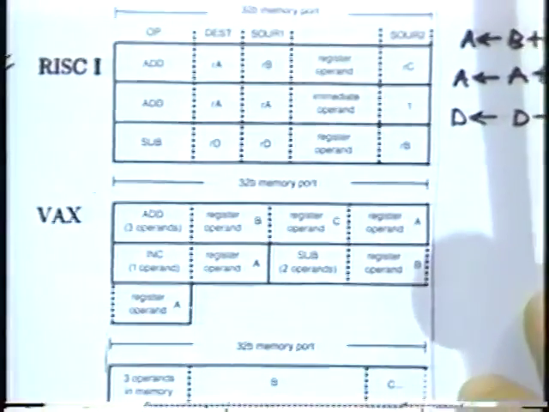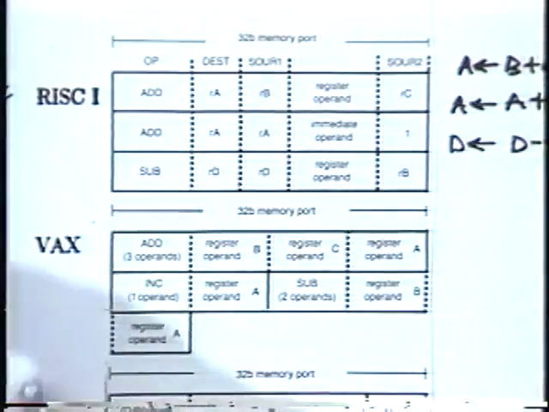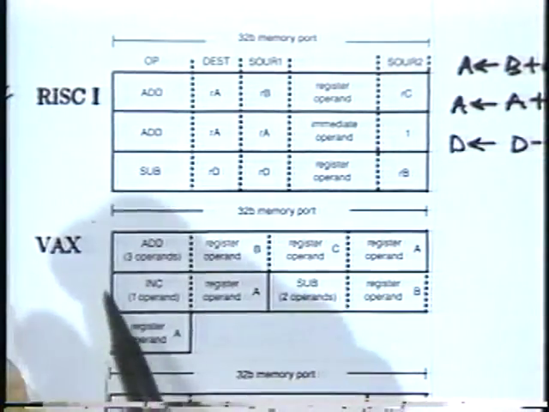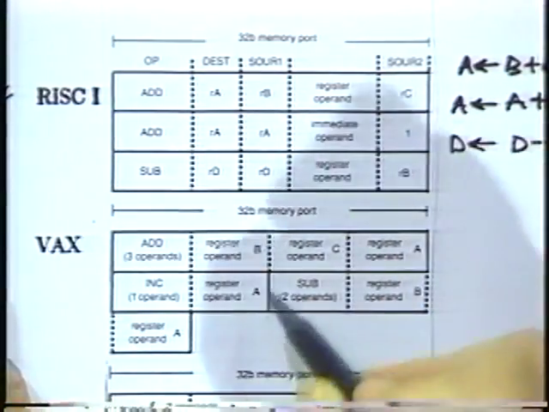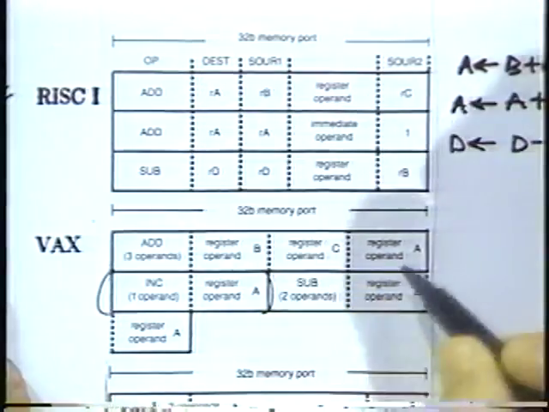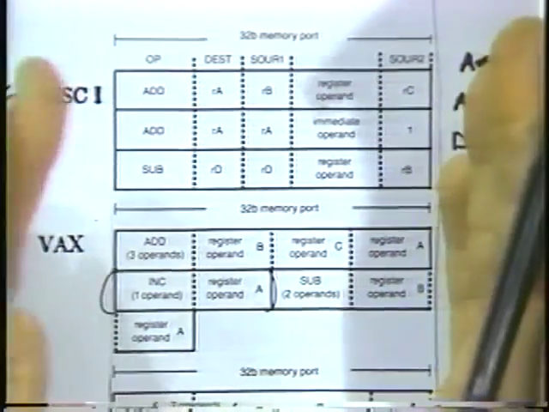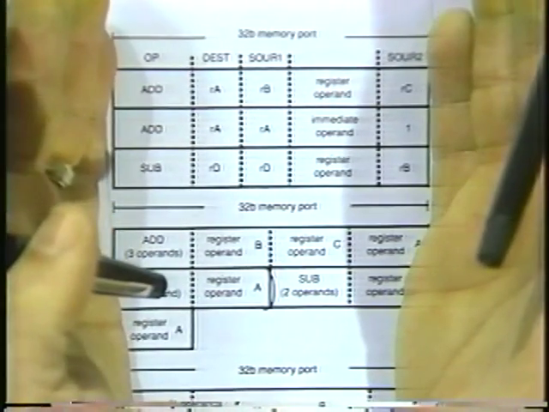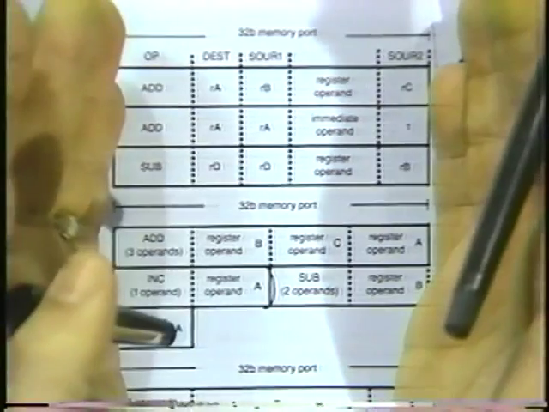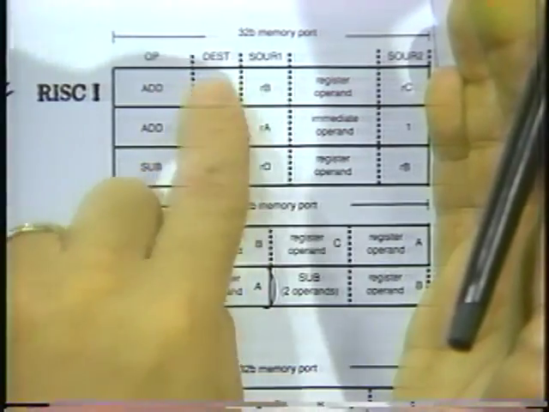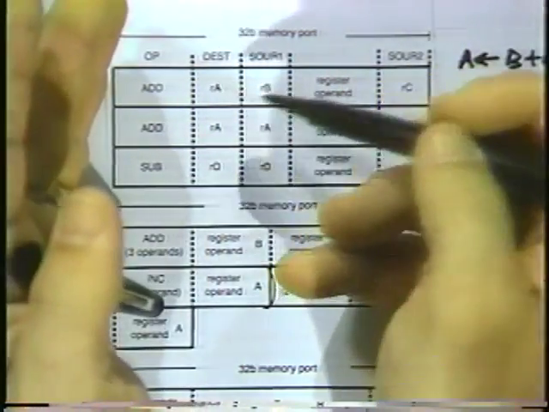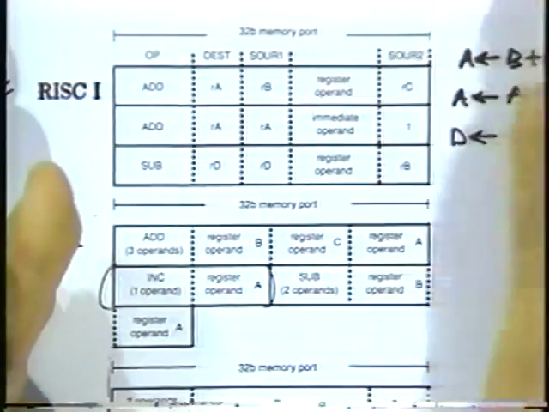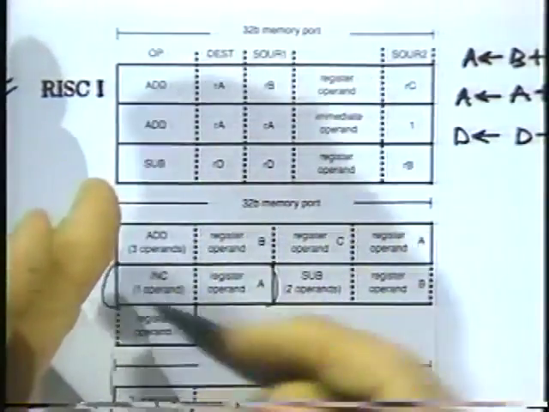If you compare that to the VAX, the borderlines show one instruction right here. The second instruction goes from here to here. And the third instruction wraps around. So this is a 32-bit wide port that we're looking at. For the RISC instructions, every single one comes out in the same spot. We don't have to look at the opcode to decide what the operands are. We can immediately begin decoding and reading the registers as soon as the instruction arrives. With the VAX, you have to do some extra work to figure out where the operands are specified.